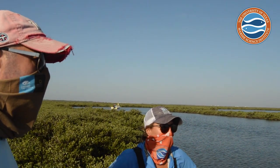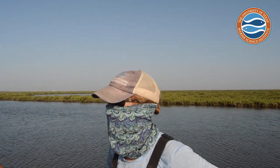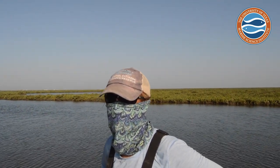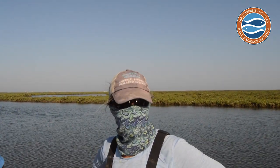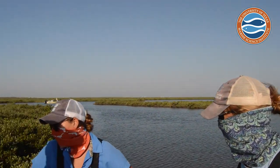We've been doing annual monitoring since about 2013. Yeah, so we come out once a year, usually in peak biomass season, so anywhere August to October is where we try to do the monitoring. Okay. So how fast would you say mangroves grow? Because these don't look like they're very tall.